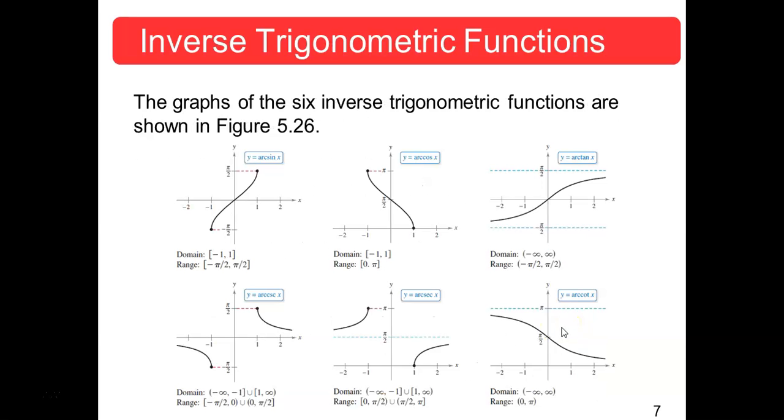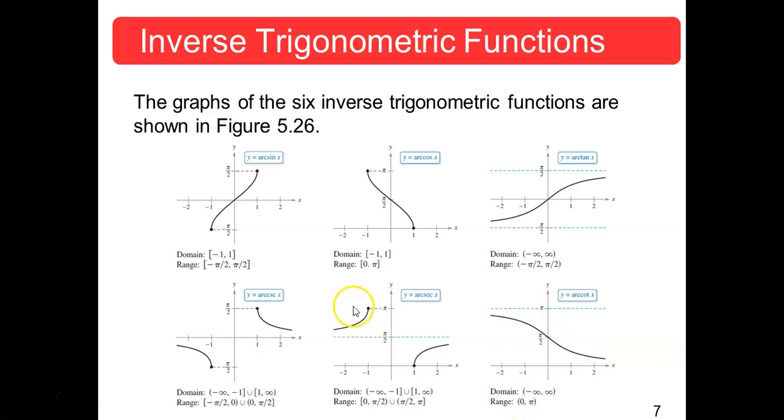So let's move on. Right here, you see an example of what the graphs of the 6 inverse trig functions look like, based off the domains they're given, because remember, their domains are the ranges of the regular trig functions, so they should look familiar. Notice that all the graphs are one-to-one, which is what you want. When you talk about finding an inverse function, your inverse function should also be one-to-one.